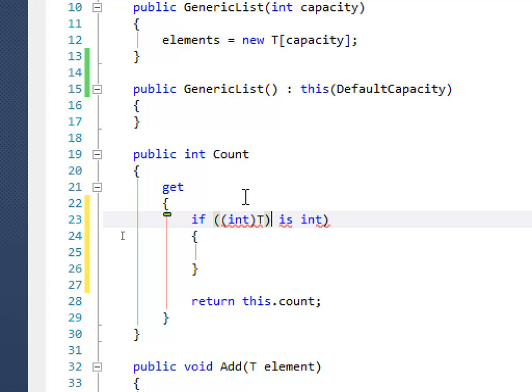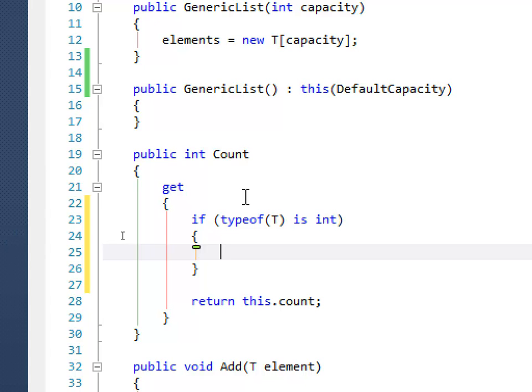No, you can't try to cast it because it's not an object. You can't parse T because T is not an object. It's a type. You can only check the type. If it is, then define it with some variable.